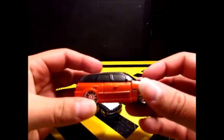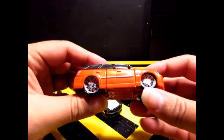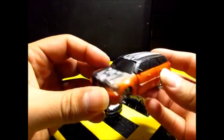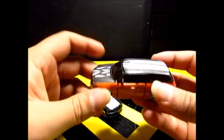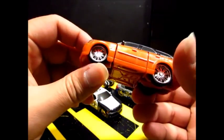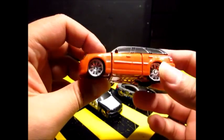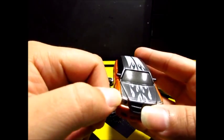Okay, so here's all four of the RoboRods in their car form. It starts off with the Dodge Magnum. Really, really pimpish. Or not pimpish, but pretty gangster here. It has a couple of stripes with some flames on them. Two-tone paint job, like a metallic silver and a kind of pearlescent orange, which is the plastic mode, and some cool rims.